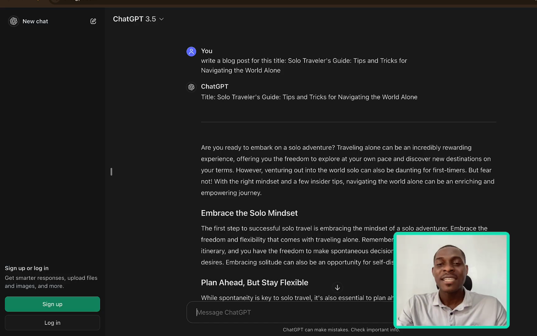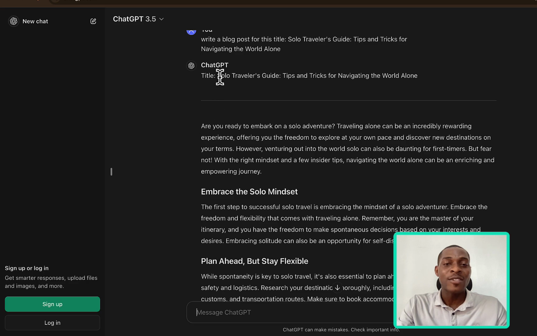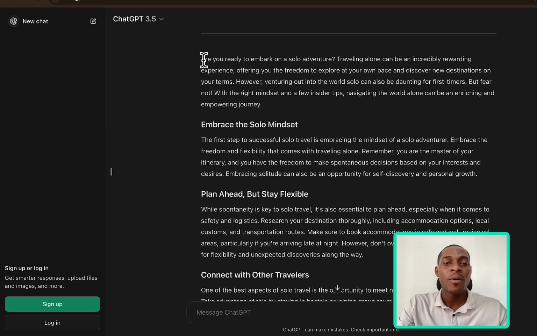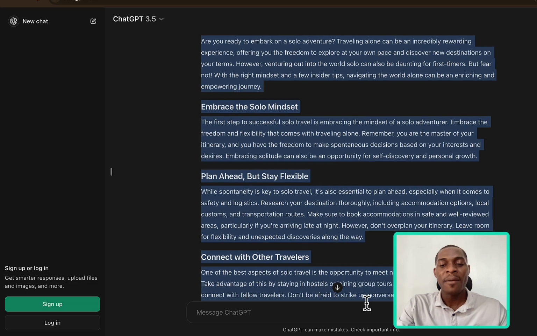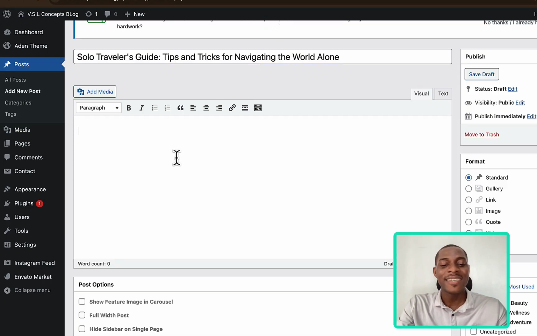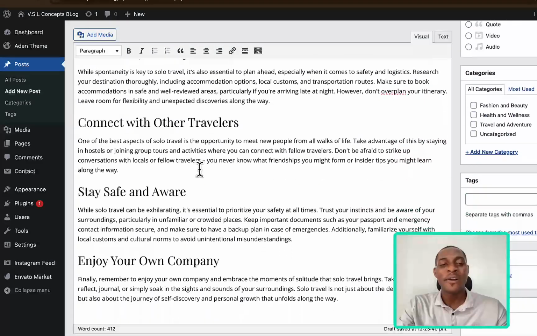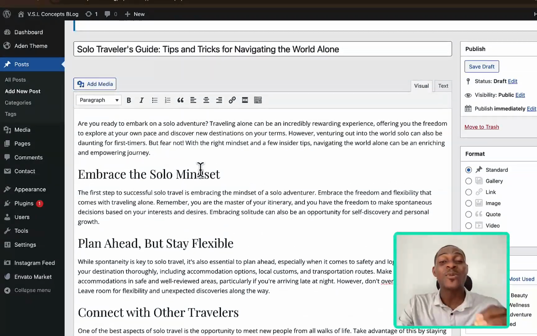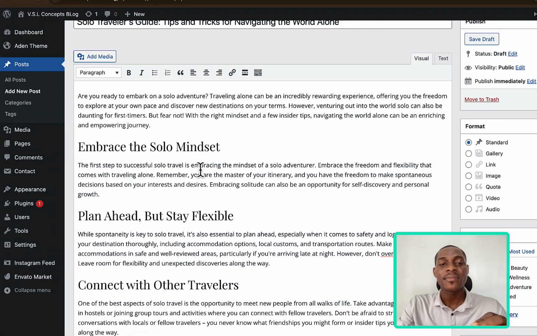We'll now go back to ChatGPT and get the title of the article. This is the title that it has given to us. Copy this title, and then we paste it here. And then we'll come over to the write-up. We'll copy the whole write-up, and then you paste the write-up where? Here in this description section, and you are good to go. As you see, it has given us a short guide as to how we can do it.